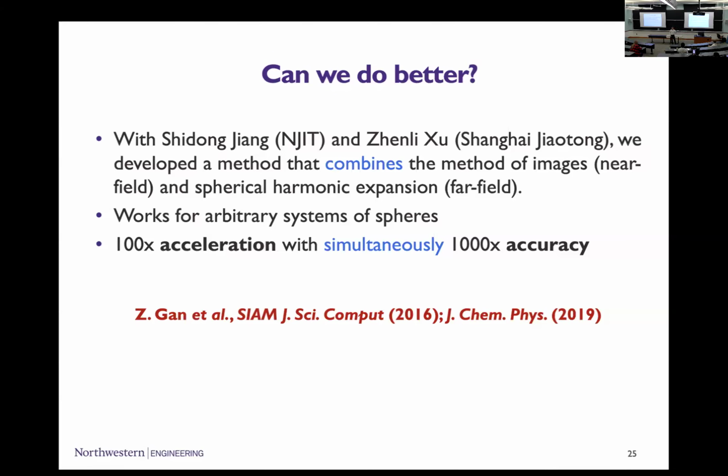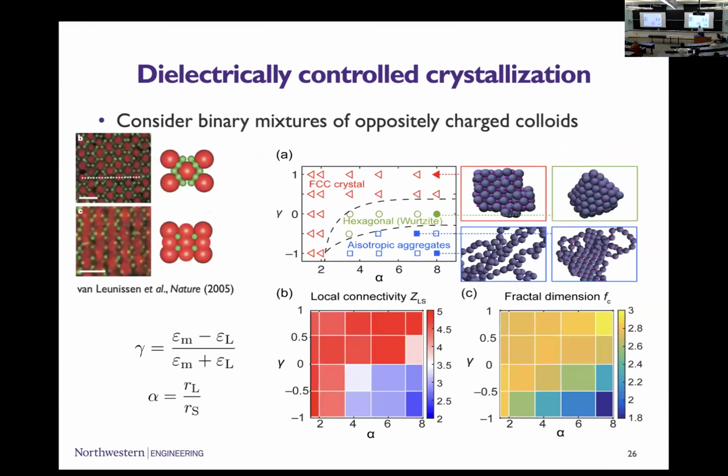The methods that I describe work for any shape, because any shape can be filled with or covered with points, right? A mathematician would call this a boundary element method, but it's just grid points on the surface. This method only works for arbitrary combinations of spheres. And just to finish up, I want to show that we actually managed to use this particular example.